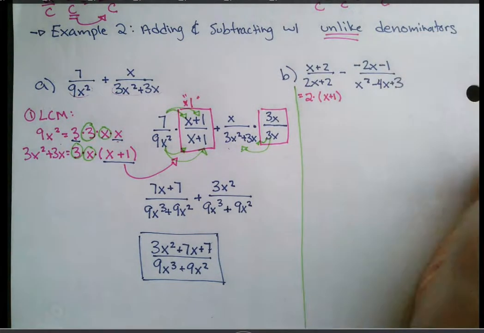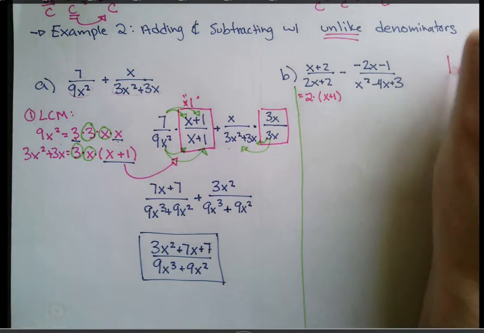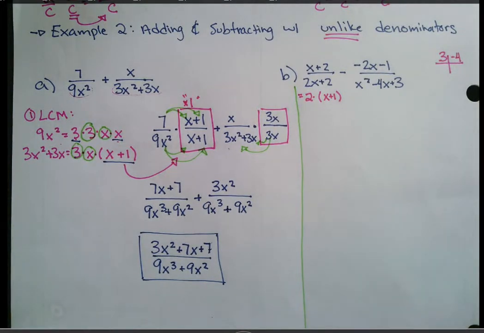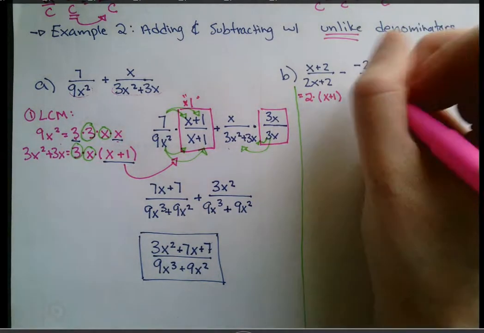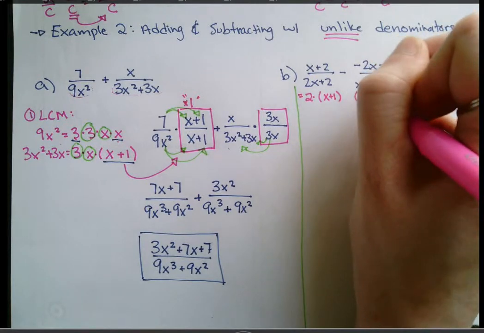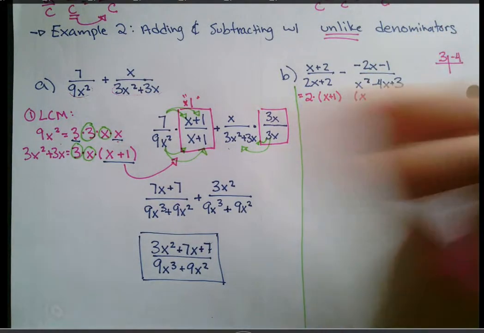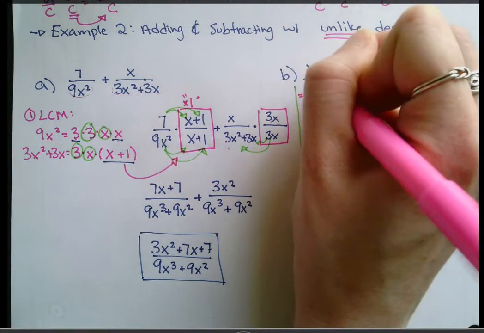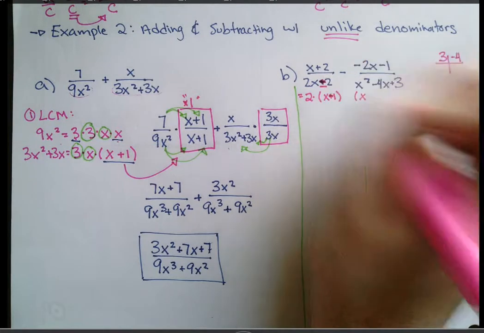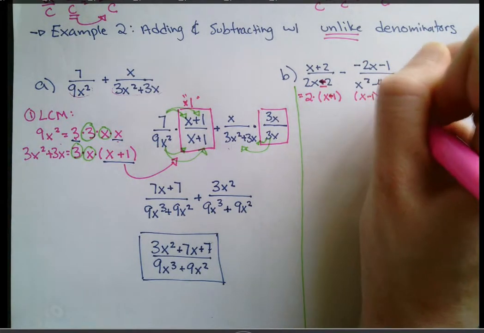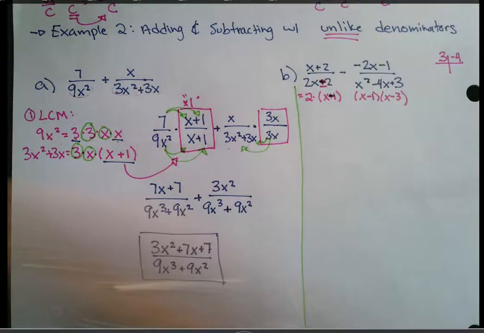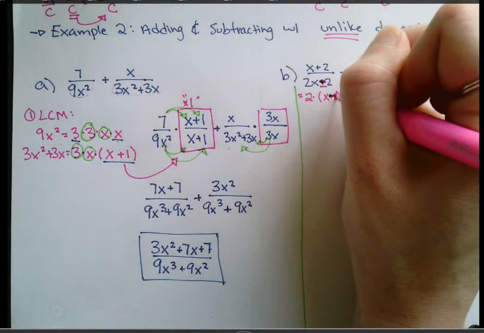Well, this one, I could factor. I'm going to use a t-chart technically, or box method, whichever you prefer. We want to multiply to 3, but add to negative 4. So that's going to be a negative 3 times a negative 1. So this is saying, okay, I have an x. Did I copy this down wrong? Hold on. Sorry, yeah, there should be a minus sign here. So we have an x minus 1 then, x minus 1 and an x minus 3, and that's our 1.